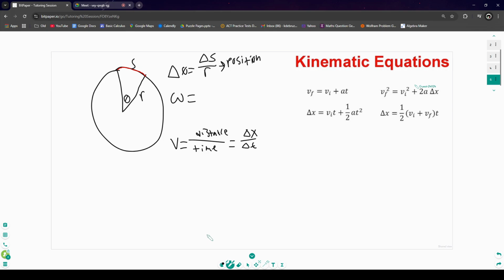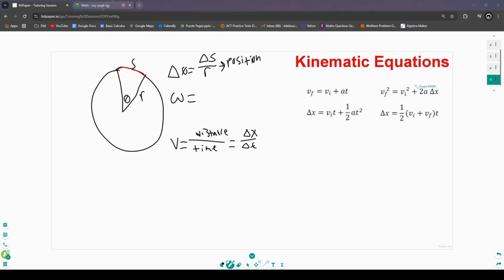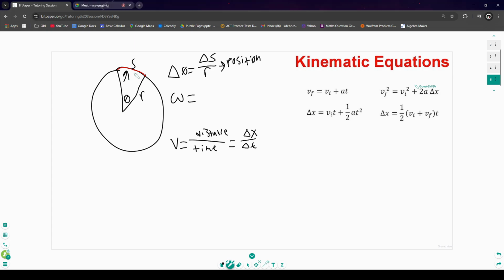All right. So how would we write it in rotational motion? S is arc. It's like the distance around a circle is the arc length. So would it be, because we don't have any time, that's the only thing that's messing me up. We can introduce time. Let's just say we have delta t, some change in time. So would it be the arc length over time?